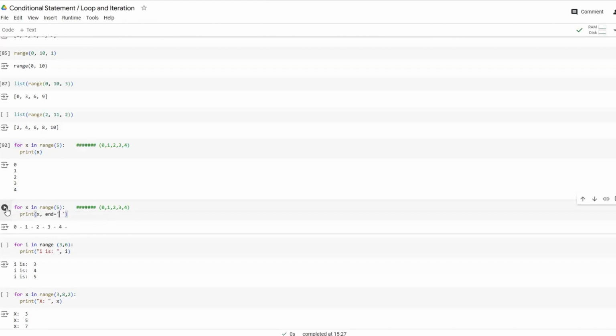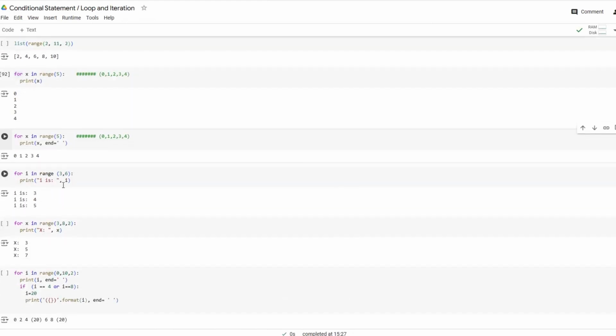In this case, let me just use empty. And range, look at the range here, begin and end. You already know begin and end. When it ends, it doesn't include 5. So it's going to be 3, 4, 5. So you print it this way. It's like the print statement I told you about the other time. So i is this, passing 1.